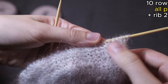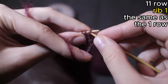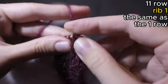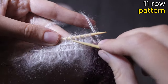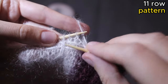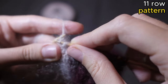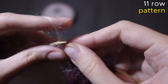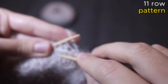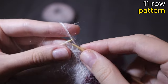Repeat the second row. The 11th rib is the same as the first. Now we are going to go under the threads, knit the first stitch, and go under the threads to knit the next stitch and pull it through the threads. Then knit three stitches and repeat. Go under the threads to knit the next stitch and pull it through them.